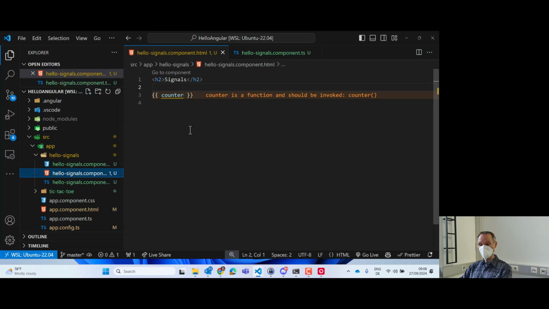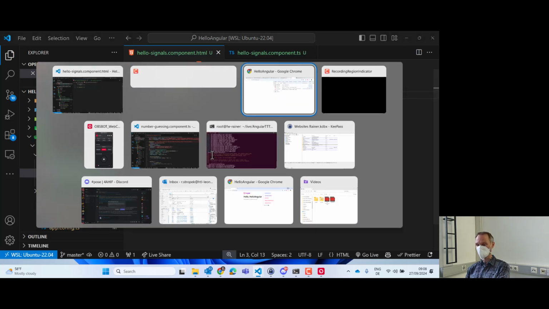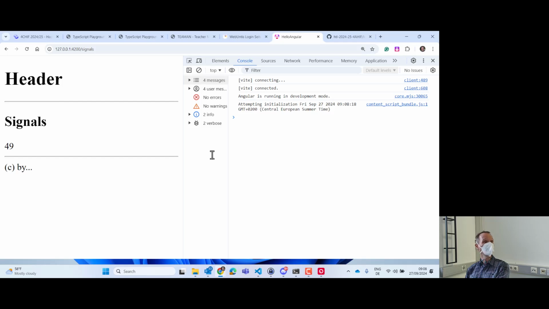And if you want to display a signal on the screen, let's make it more general: if you want to read the value of a signal, you simply have to call it. So there is no get method, but the signal itself is a function that you can call, and it will give you the current value of the signal. And you see something? It's ticking again without zone. Woohoo! That's the whole idea of zoneless development and signals.